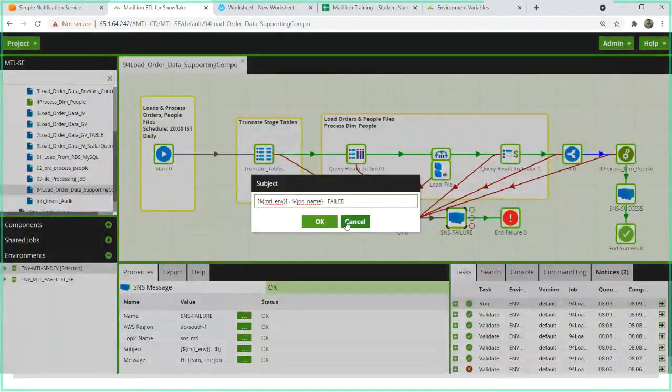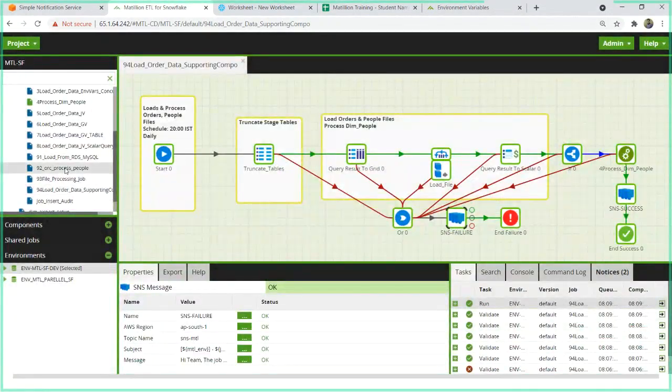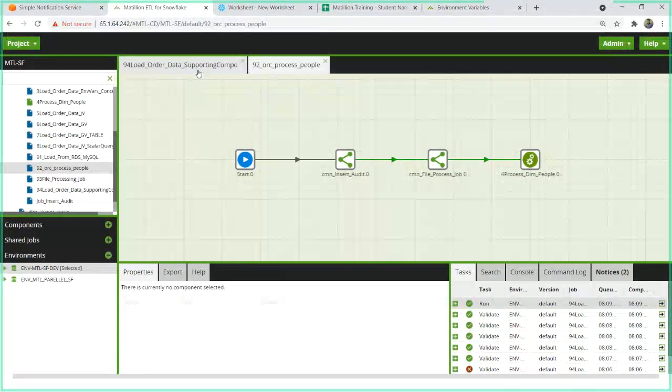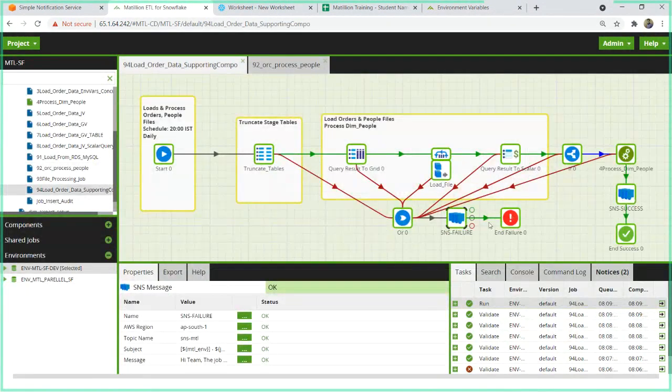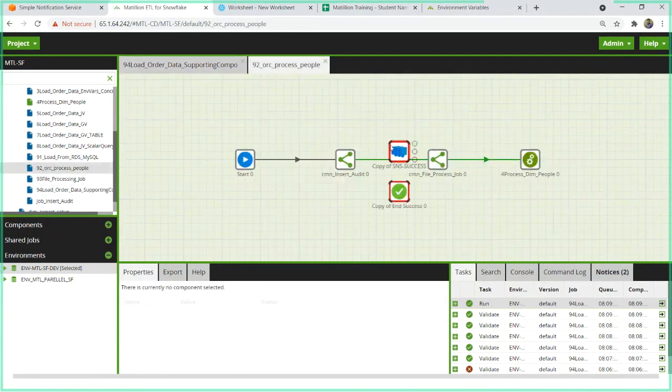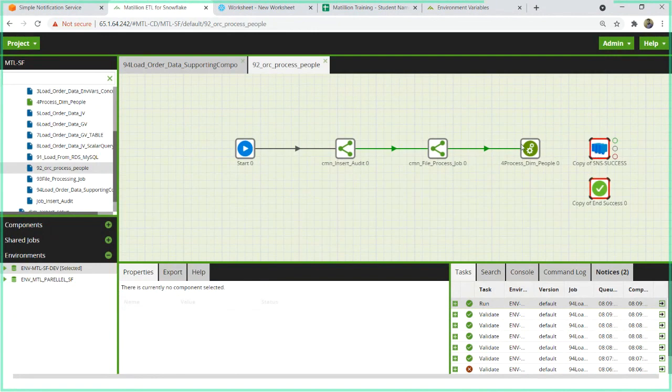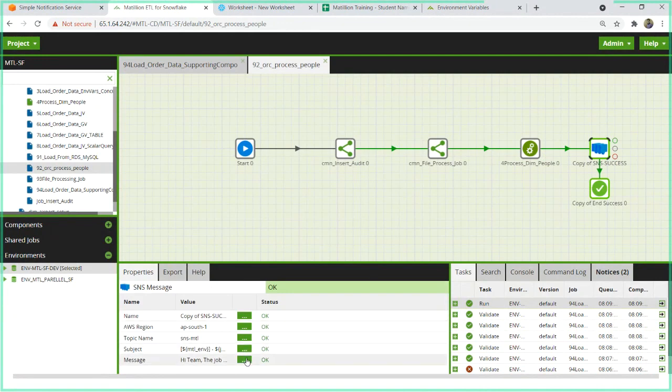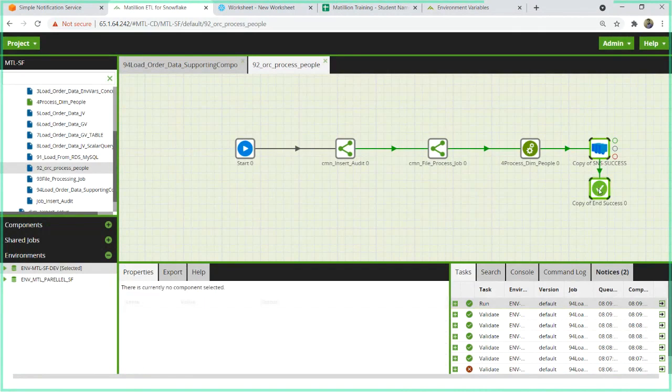Now if I need to use the same SNS, I can just copy and paste these two to any of my other jobs. I don't need to change anything here, because automatically it will take the job name and my environment name, everything. Even if I run this job, it will work. So this is how we can use the SNS.